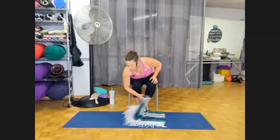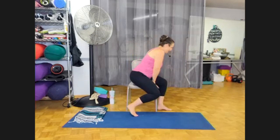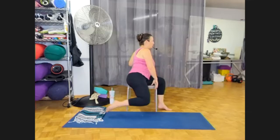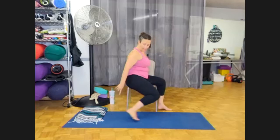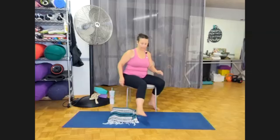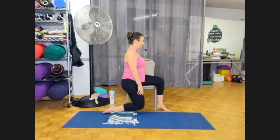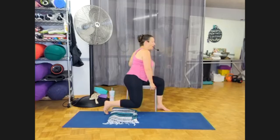Right, we're going to do some leg, lower body. So I want you to turn to the side, one cheek on, one cheek off. Drop your knee. Now you can roll up something and put it under your ankle. Sock, a towel, blanket. Or you can come up on your toes.